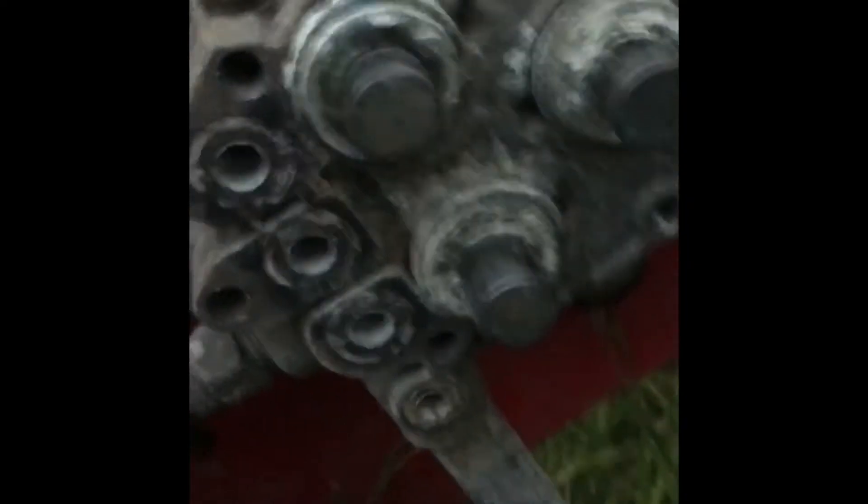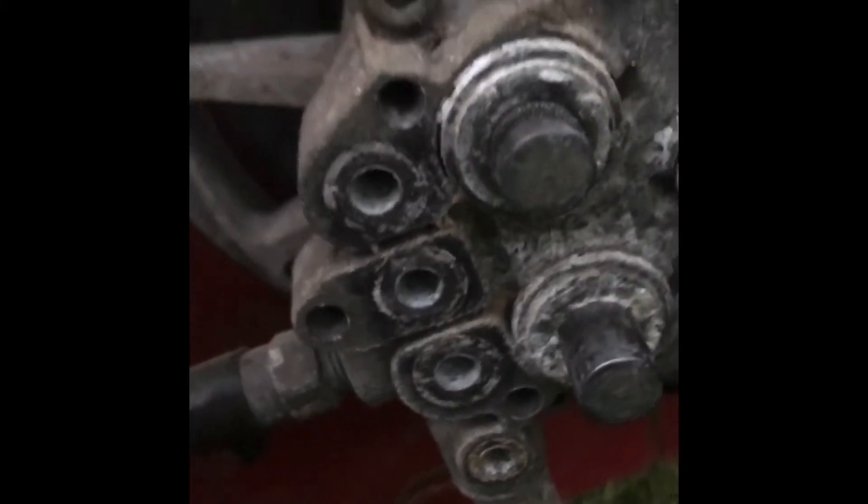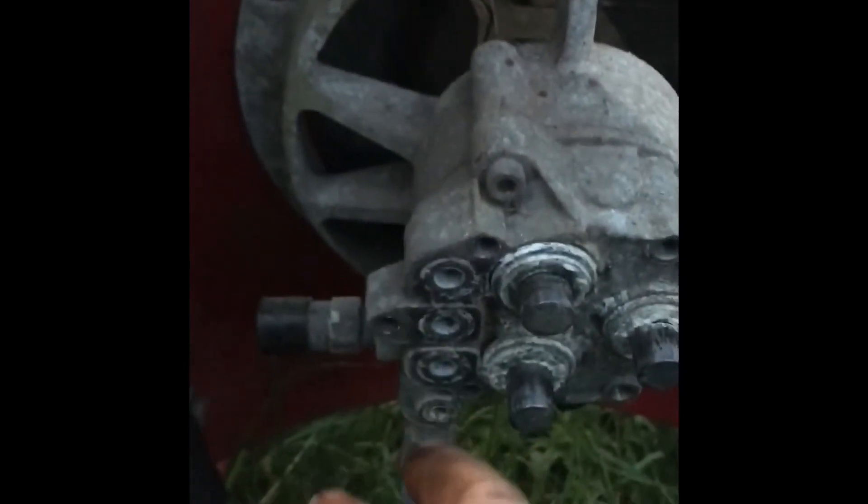It's got three pistons. You can tell this one doesn't look good — it was in the scrap yard. This is where the grease would help. You got the seals right here. This part doesn't usually give you problems, and then this is where it goes into the valve body, or the unloader body I think it's called. There's not going to be a lot of blockage here — I'm going to show you where you're going to find the blockage.